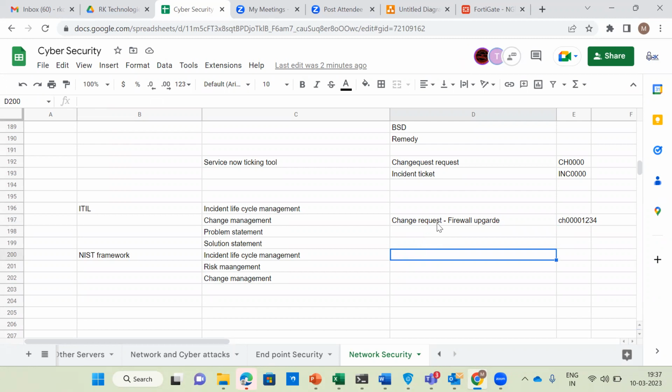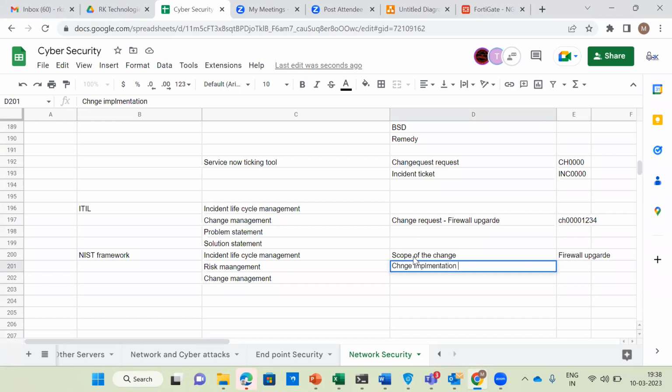Take the example of our firewall upgrade request. Scope of the work or scope of the change. What is the scope of the change we are discussing? Firewall upgrade. So now, the change implementation date.